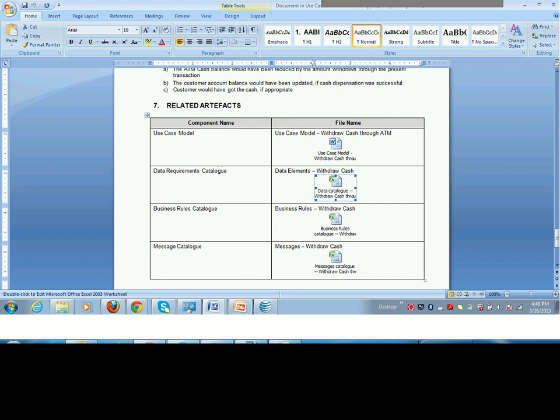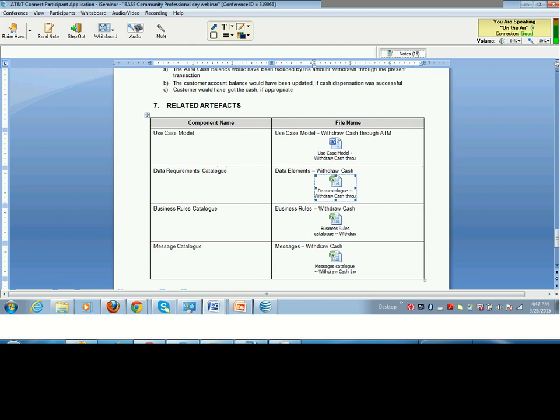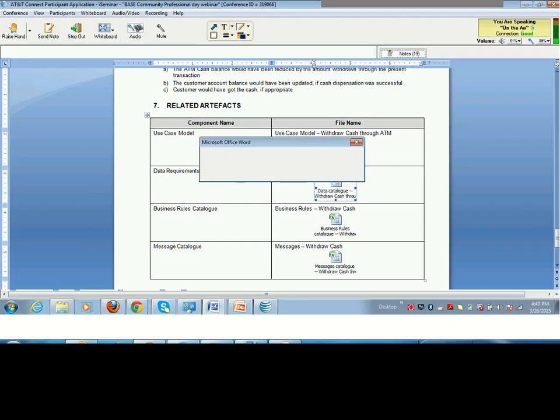So along with this, we also capture a lot of other information like whether a given data element is a mandatory data element or not, or whether it should appear on the screen or not. So all this information usually exists in the data catalog. So it is quite an elaborate exercise writing a use case. But believe me, it's quite useful when we document this at this granular level, because it's going to help us in avoiding any ambiguity.